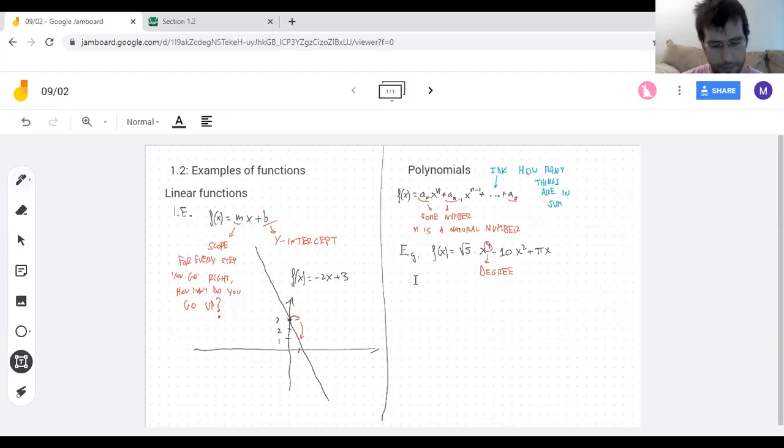For example, I think you would know what I mean if I write 1 plus 2 plus 3 plus dot dot dot 20. What does that mean? It means I got lazy and I didn't want to write 1, 2, 3, 4, 5, 6, 7, 8, 9, 10, 11, 12, 13, 14, 15, 16, 17, 18, 19, 20.